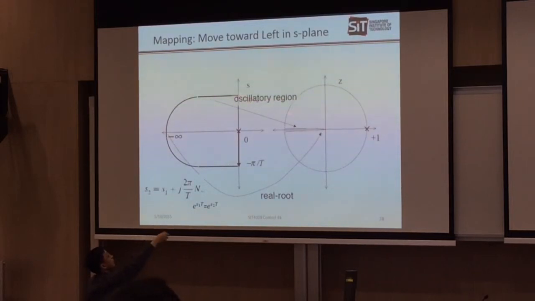Because if this one is 0, you will map at the unit circle, right? Once you have become more negative, this one will move more inner. Then this one goes to negative infinite, and this one will go to the origin. And similarly for the minus pi. Initially we have a minus pi point here on the unit circle. When you go to increase, this one will go inner, but this one goes to the most negative, negative infinite, and this one will go to the origin point. You alright?